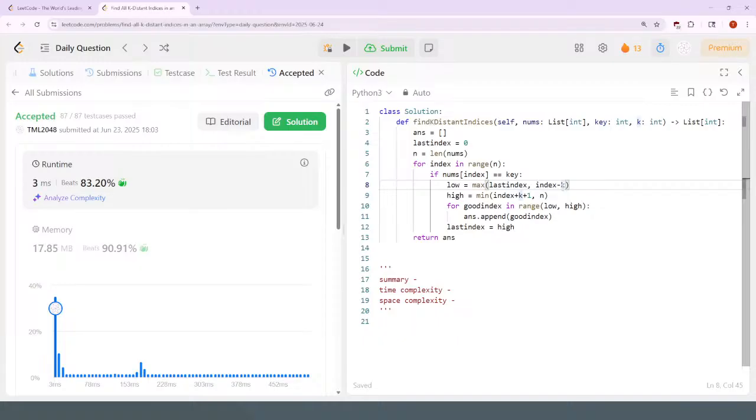I can also maybe do a break. I could do a break if I detect that the high last index is already equal to n. The high is minimum.